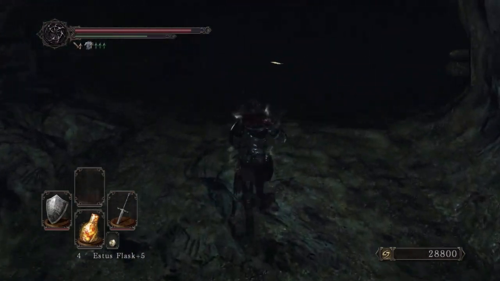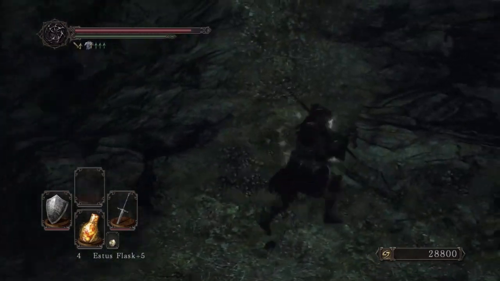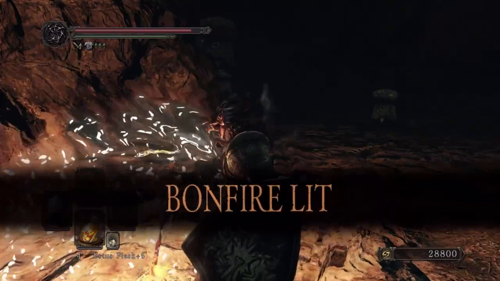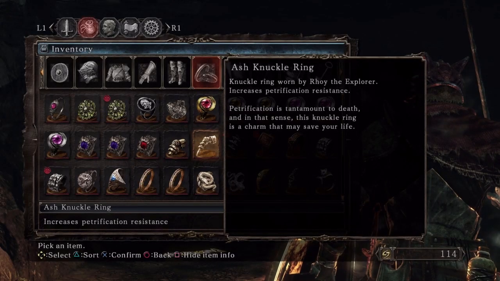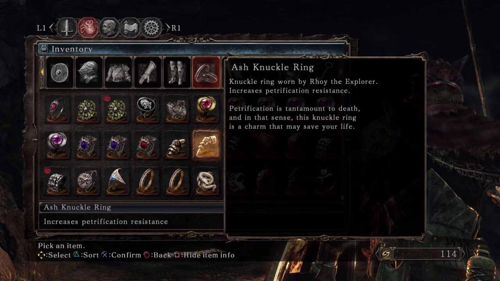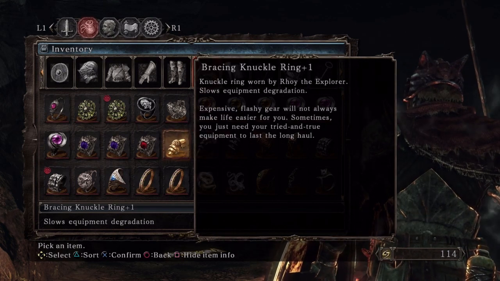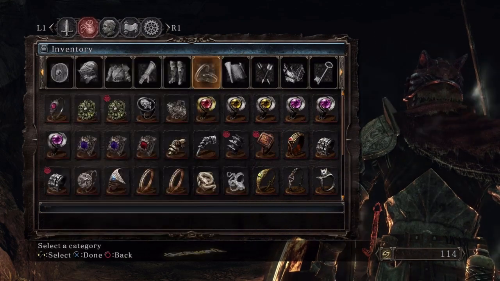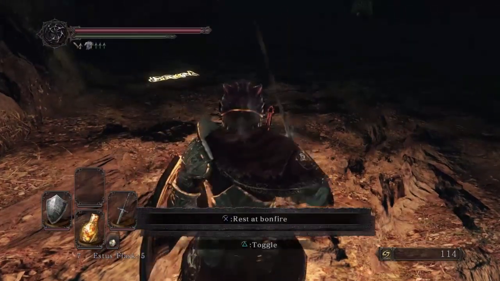Alright, so far so good. Is there another bonfire here? Yes! Light this! Bam! Okay, so I'm back. The name of this bonfire is Roy's Resting Place, and that's the name right here, Roy the Explorer. A lot of items and equipment pay reference to him. So is this where he died? Is that the next boss? Roy? That'd be cool.